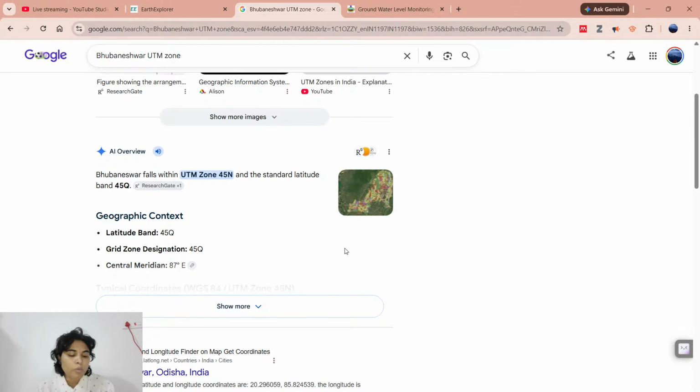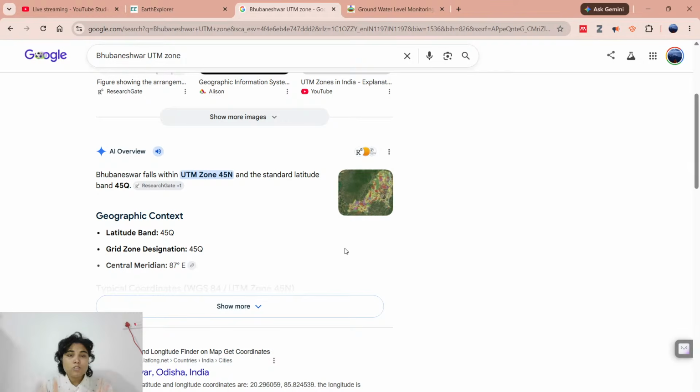This will help you in identifying the UTM zone, that is the Universal Transverse Mercator coordinate system, that is used for measuring area, length, perimeter, angles. It helps you in doing this. Geographic coordinate system will not help you in doing this. WGS 84 will not be able to help you in doing this.